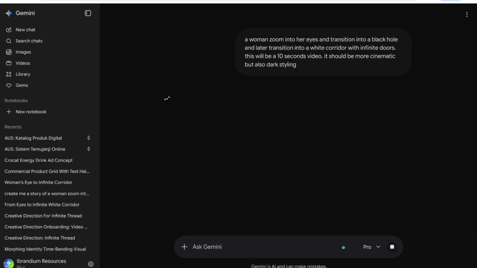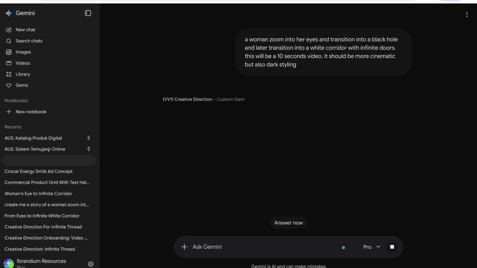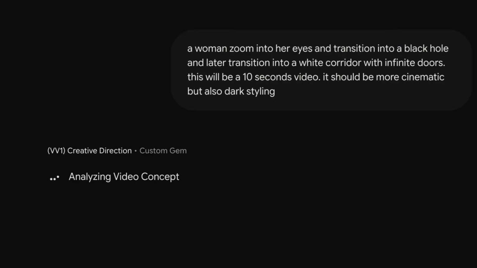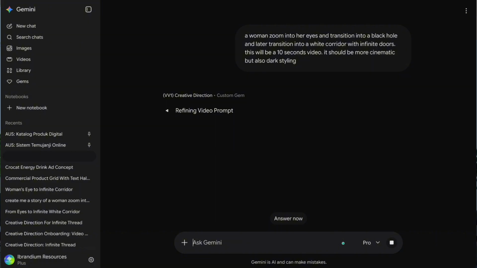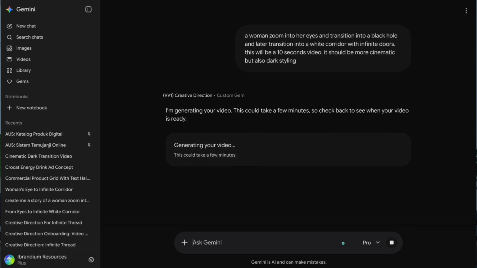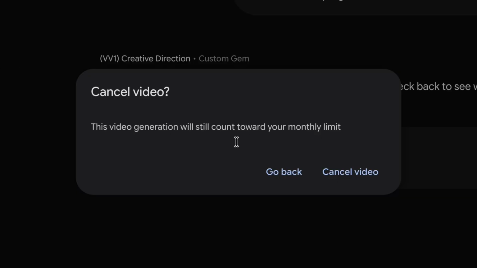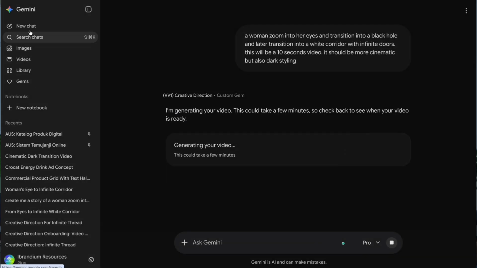Sometimes this gem suddenly creates images directly, but often we actually had instructions in the gem to create only the creative direction in text. For example, over here it is about to create the video itself. So I might actually have to stop this and cancel the video.